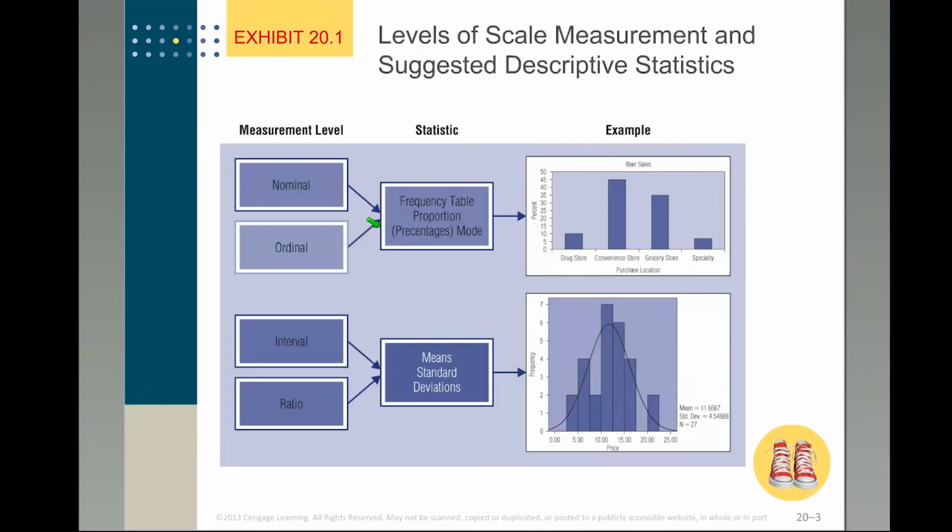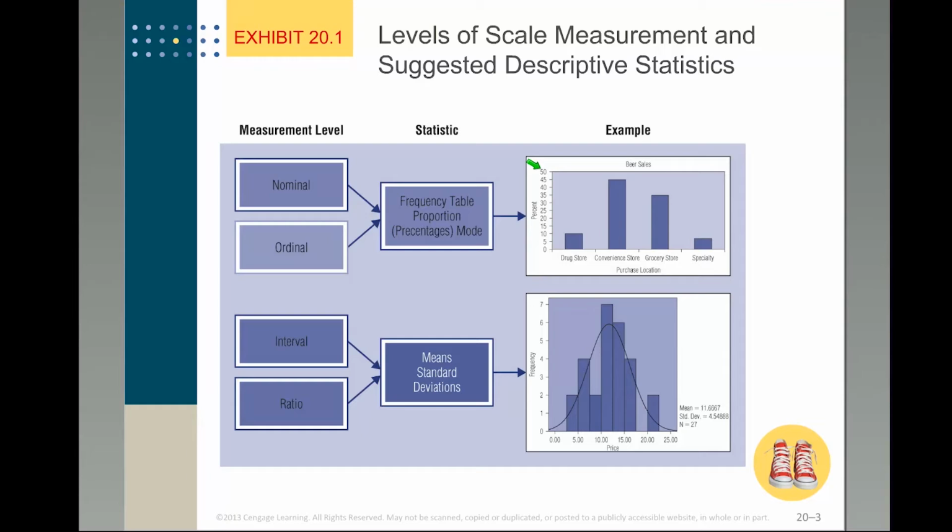Now, we have different tools for different types of measurements. According to chapter 13, where we talked about different levels of measurement, we typically use two types of statistical tools for data description. The first one belongs to the nominal and ordinal measurement levels, since for these two levels, we only look at categories. So we usually use frequency tables, proportions, and mode to describe the data. And to further display the data, we usually use what we call a bar chart, or sometimes a pie chart, that I will show you later.